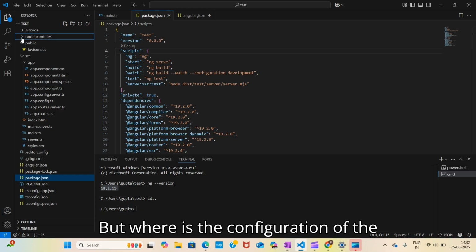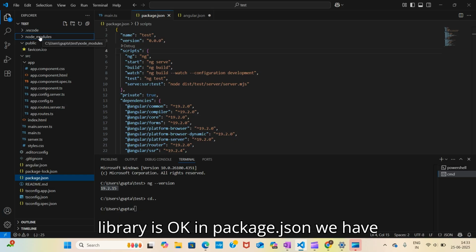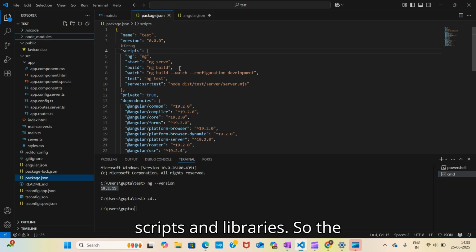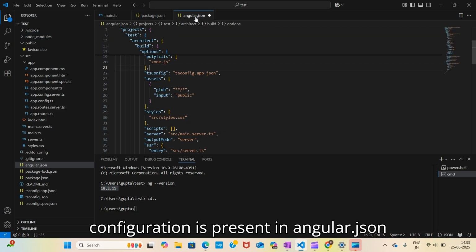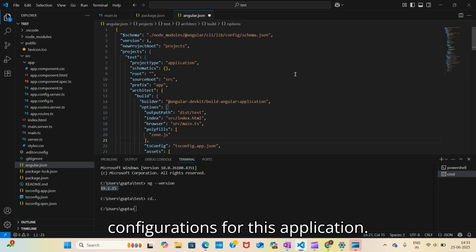But where is the configuration of Angular stored? Here are the third-party libraries. In package.json, we have scripts and libraries. So the configuration is present in angular.json. This is the file containing all the configurations for this application.